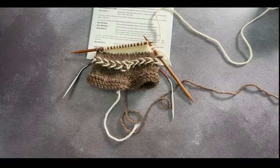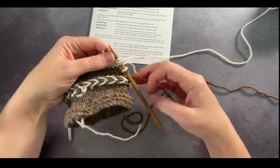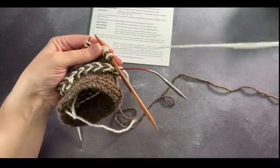Victoria, do I prefer this method or the German short rows? You know, I like this. German short rows, I like them too. They can probably look a little bit neater, a little bit like a left and a right lifted increase. I think they're nice looking. I like the wrap and turn because I suppose I'm more familiar with them than I am with the German ones. But the German short rows can look very elegant, particularly if you're not the best at picking up your wrap and turns, which can be what makes wrap and turns look quite ugly as a method. So yeah, I like these, but I think it's only because I use them a lot more than I use the German ones. But the German ones are pretty.